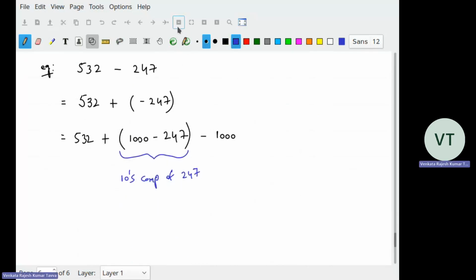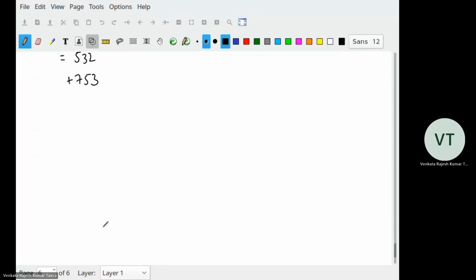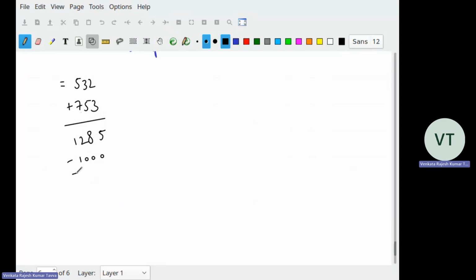So what will we do? We will do 532 plus 753. So what will this be? 5, 8, 12. Now I need to do minus 1000. This will be 285.